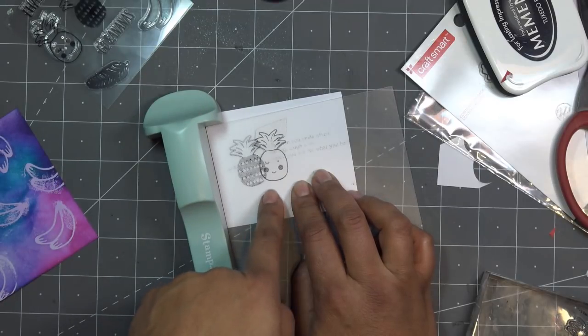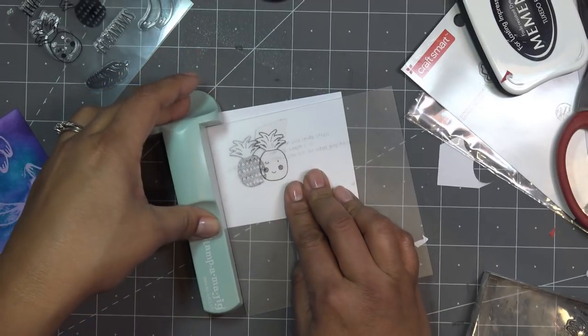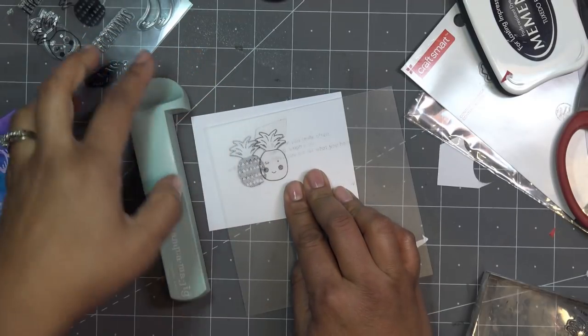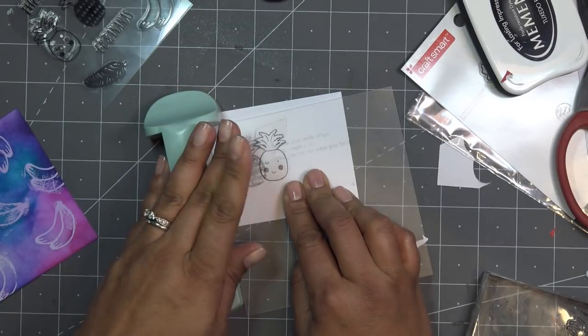Anyway. All right. I'm going to put this here. Now, this is where I want this to stamp. So I'm going to put that here. I'm lining it up with this. I'm pushing it against there, you guys. The plastic, okay? I think I showed this pretty well last time, but people had a lot of questions. So I'm going to hold on to this.